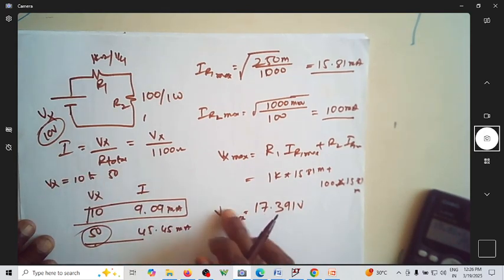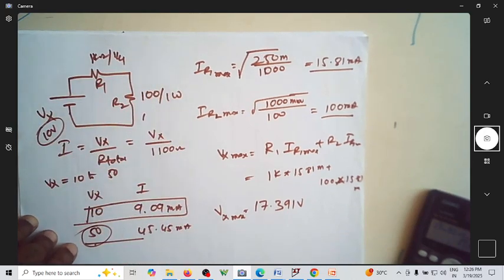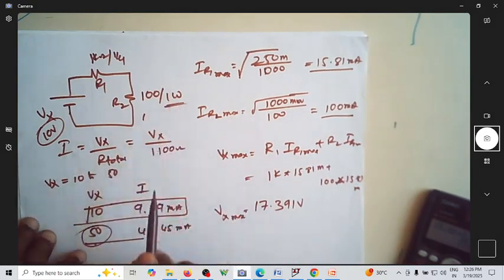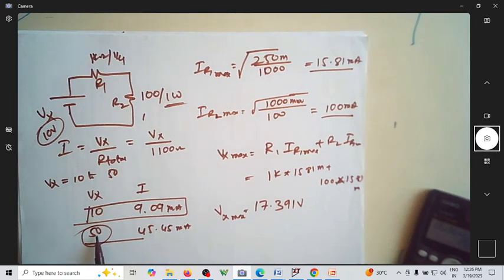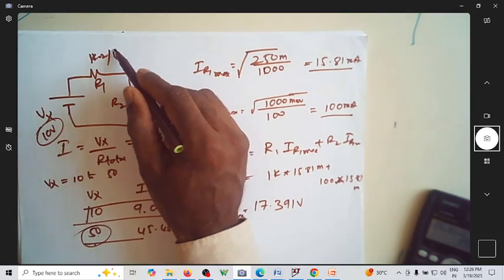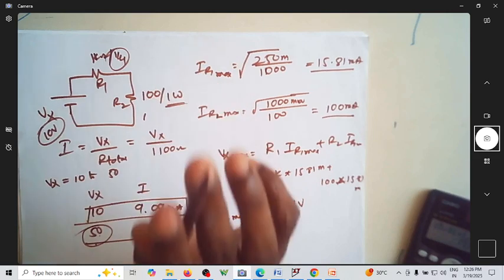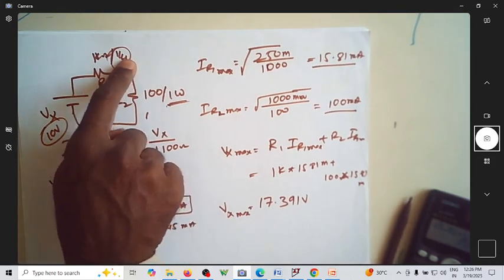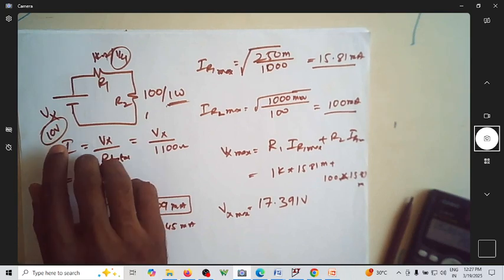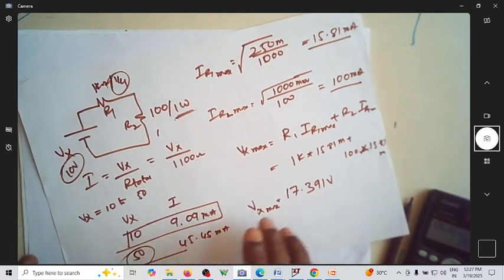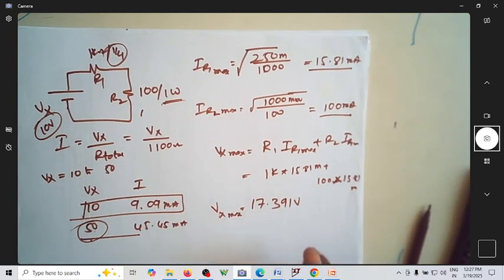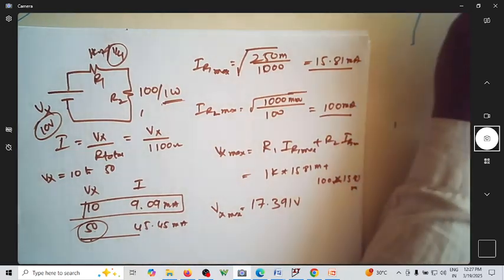So if you apply 50 volt, this resistor is going to burn, or this resistor will not withstand that much amount of current. Whereas this may just withstand because this has got a higher wattage. If you want to still operate at 50 volt, then the power rating of this should be more. There is no problem with this. This is how the rating of the resistor matters a lot whenever you are operating with larger voltage. So power dissipation matters in the circuit. Hope you're now getting the hold on what is power dissipation and how the wattage of the resistor matters in a circuit.